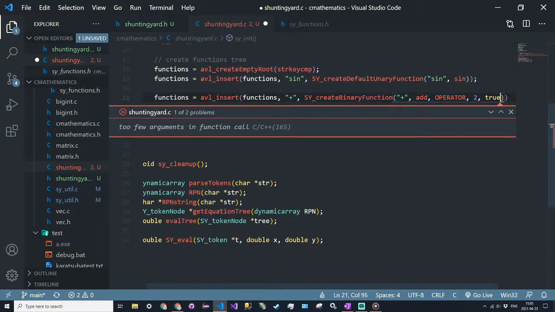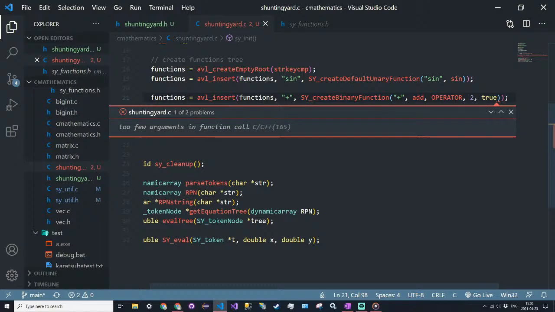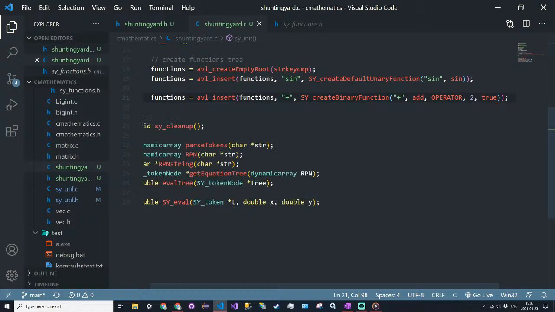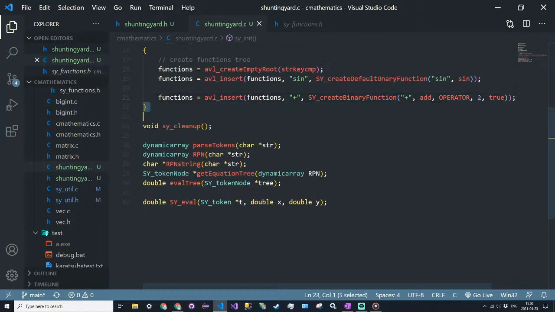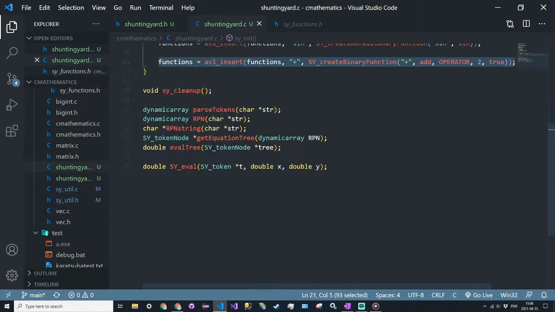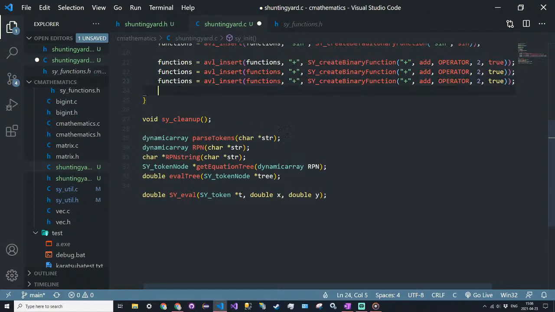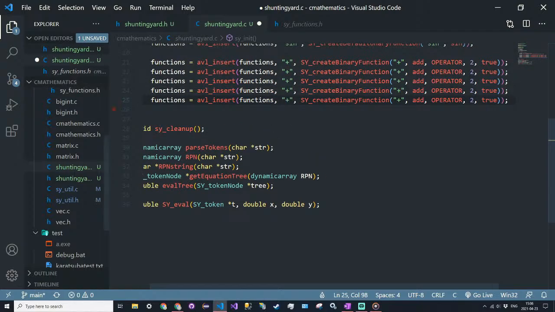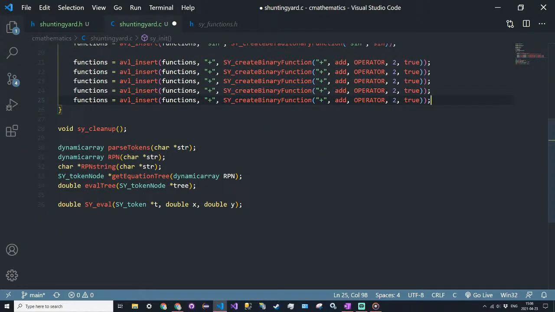Alright, should have 2 parentheses here. Then we're going to do something similar. So I'm just going to copy this 4 more times. And then we just need the subtraction sign, the multiplication sign, the division sign, the exponent sign, and then just change the strings as well in the function parameters.